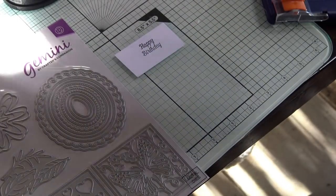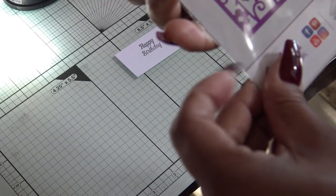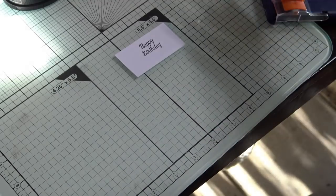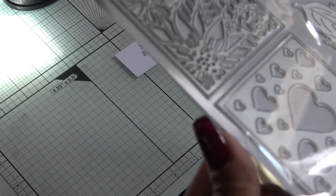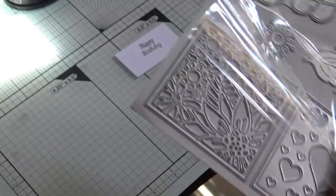Let me get one of these guys out. I'm going to run this through the machine. I'm not going to spend time showing that, just like the reason I didn't show you cutting paper, because you can cut paper, right? I don't want to waste your time on that. So what I'm going to do is take this, whatever layering die will work here. Oh, this is such a, okay.